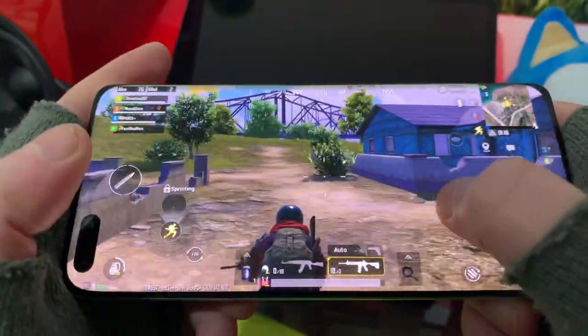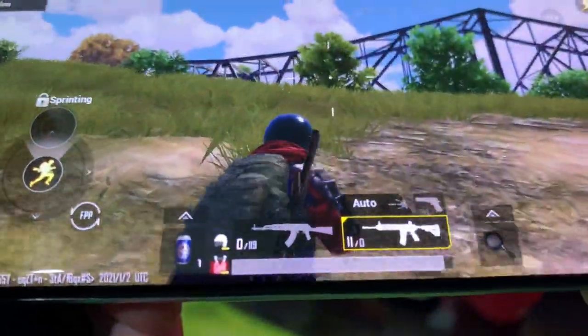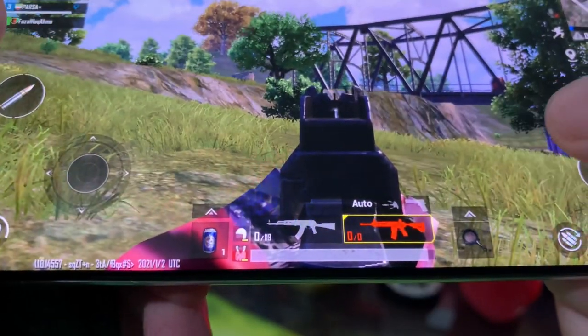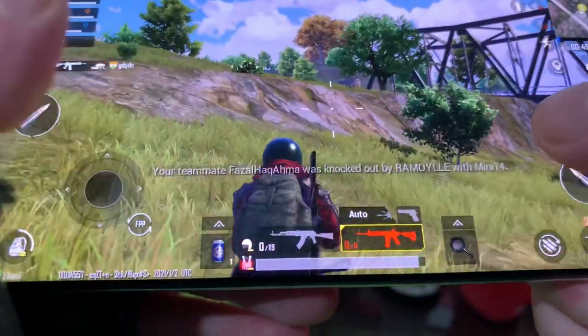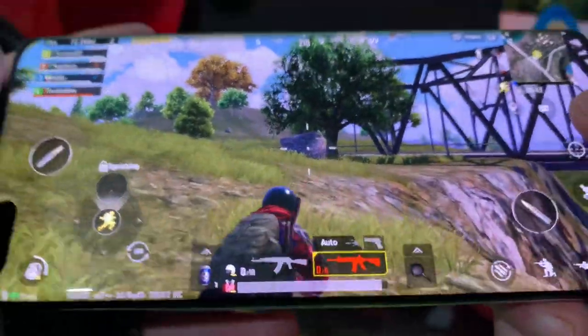As you can see, guys, it's running flawlessly. It looks beautiful. I'll try and get as close as I can. The detail is... yeah, it looks really nice. And I've run out of bullets. Good stuff. Yeah, it looks really nice. Very well detailed, guys. You'll have no problems with any Android game.